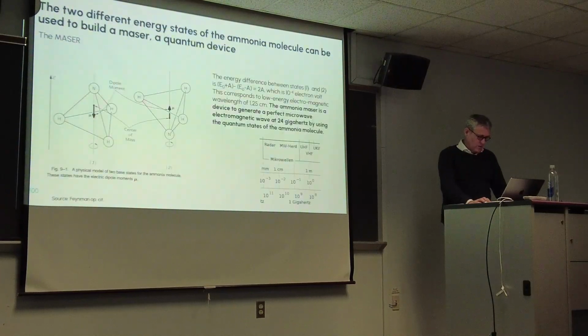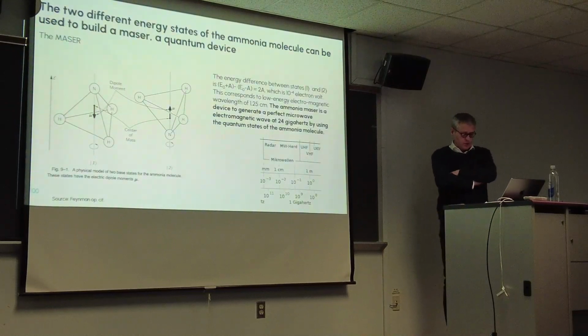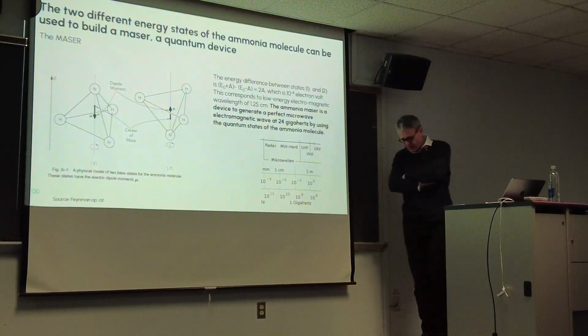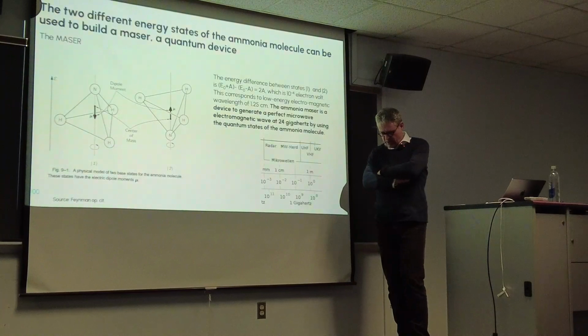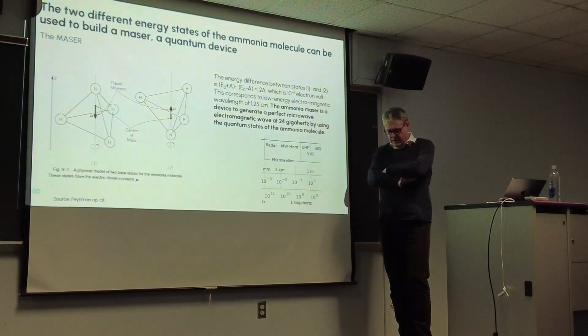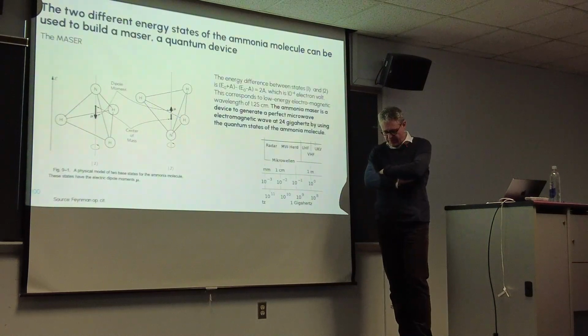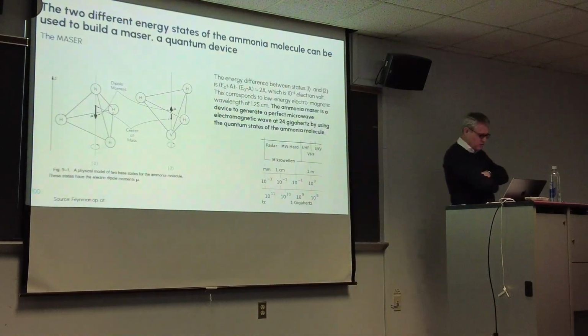Good. So now we can build a quantum device called a MASER, which was the precursor of the laser, which is exploiting this. That's why I'm showing this. We have basically a super simple model of a molecule, the ammonia molecule, and we know it's wrong. We know that the true Hamiltonian has an infinite number of dimensions, and now we've just taken 2 dimensions. What is the use of this? Why do we do this?